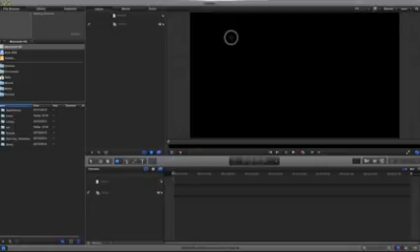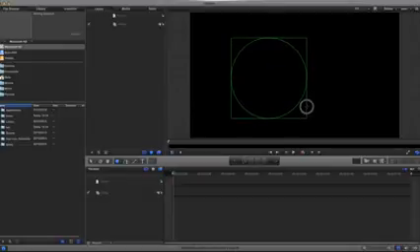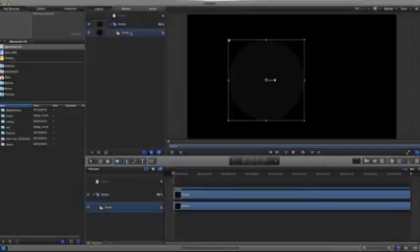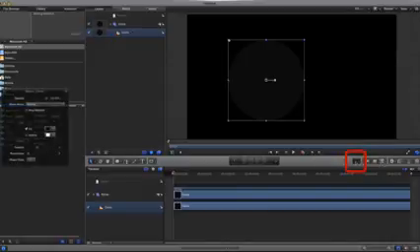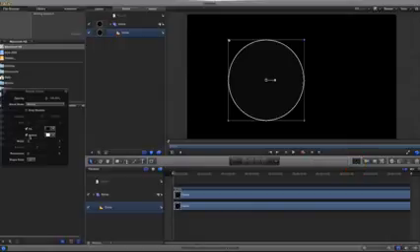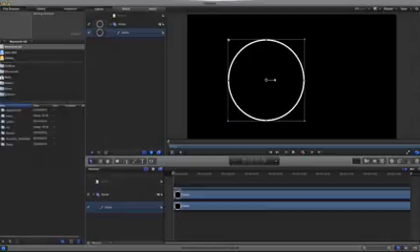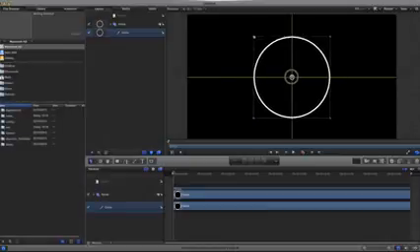I'm going to press Shift so it makes our circle nice and even, and I'm going to make our circle there. Now, because I've made a circle before, it's defaulting to some of the last settings that I used. So I'm going to press F7 on my keyboard, or click this little button here that shows our heads up display. Check my outline, uncheck the fill, and drag the outline width to a width that I'm happy with, and that's the width that I'm happy with. Close my HUD, and that's our first circle. Now I'm going to drag this to the center.